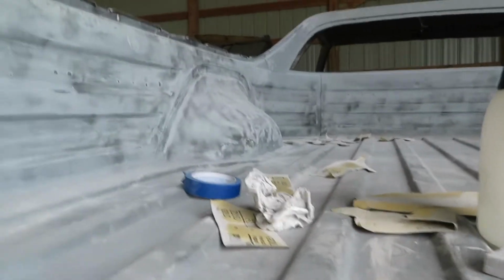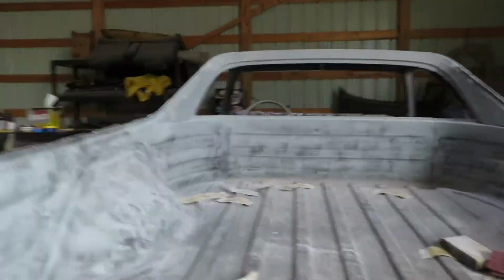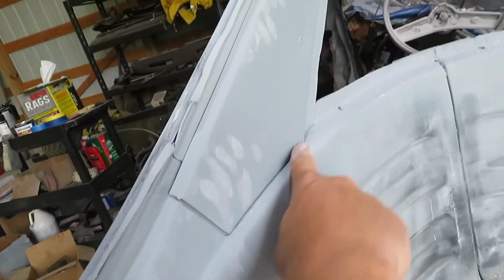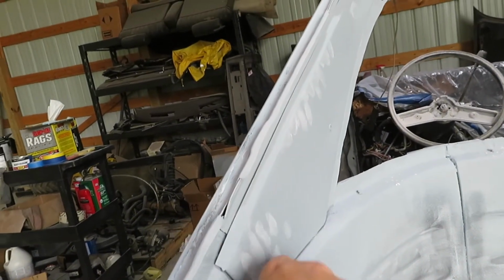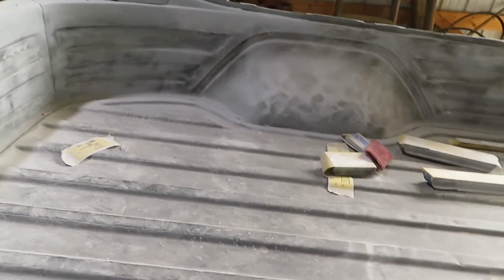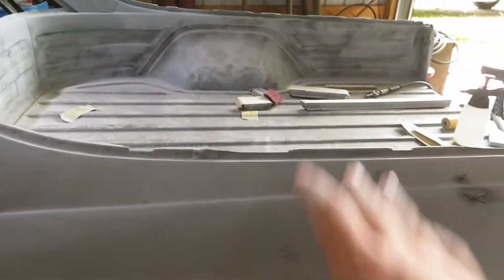We've been just not really doing anything with it because what we're gonna be doing is putting bed liner. And we decided to put it all the way up to right here where this line is, so it'll be bed liner up to here, and then it will be black paint. We think it will make a good break and look good, and so that we don't have to fix all the dents and everything. Like we beat this one out right here, so that will be good. But it would take us so long to do this bed. We're not really trying to do that, so we're just gonna bed liner that and then put wood flooring down.